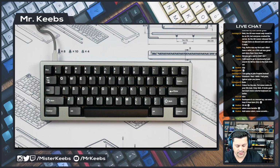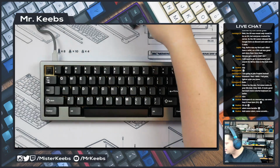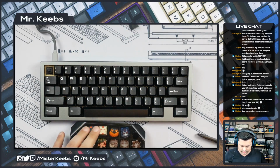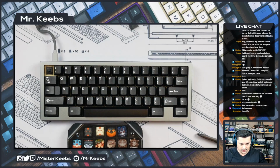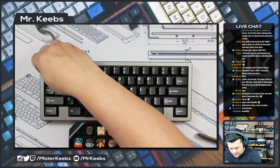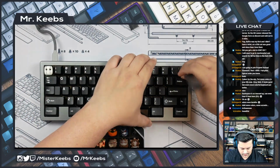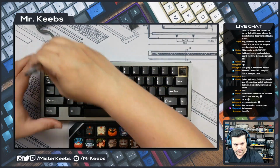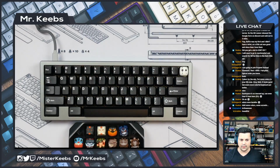Add some color, some accents. Yeah, I mean, since we're using white on black, I went for the classic look. What I think I can do is put on an artisan. I think that the artisan that I got today is a perfect match for this board. So why don't we put it here? Let's see here. We can either put it here, like that, or we can put it here. Let's see how it looks here. Like that. I think I prefer it like this. What do you guys prefer?